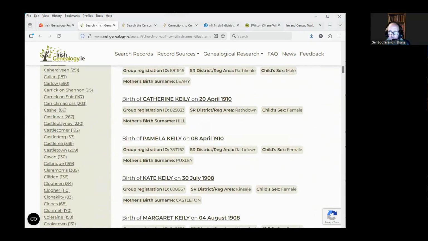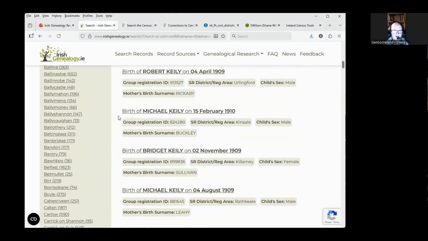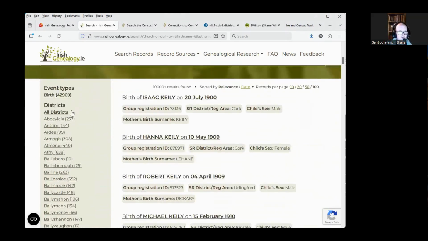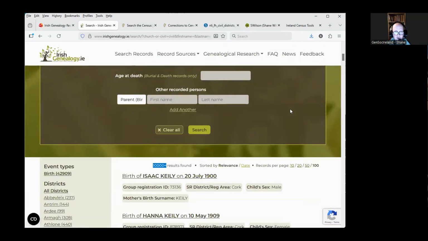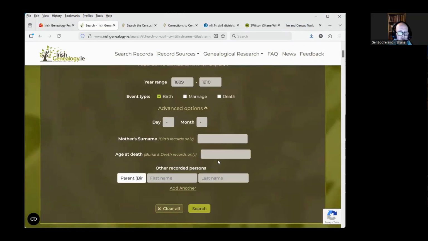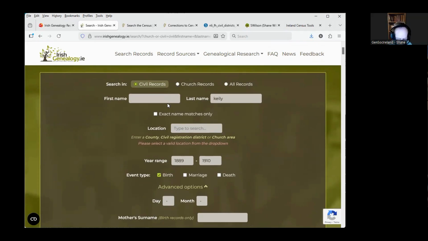The other area where there is definitely a glitch is if you look down on the left-hand side, now you'll see we've gone to 1,000+ results. We've lost the system there. Maybe because we've done such a generic search. Hang on, we'll do Patrick Kiley. We'll narrow it down a bit.